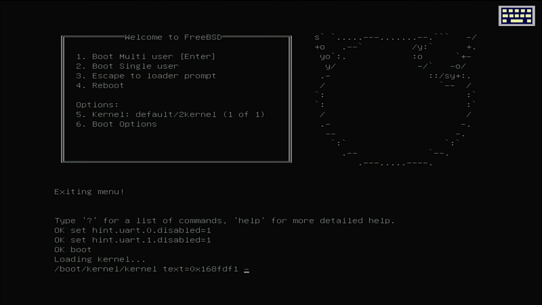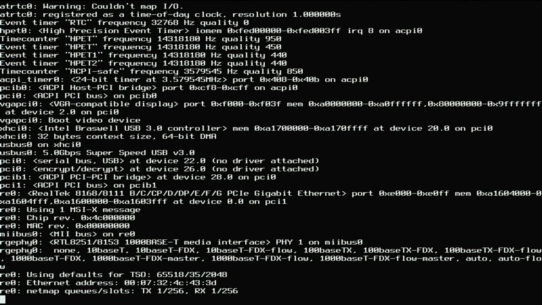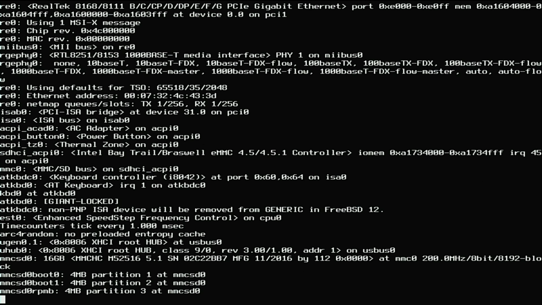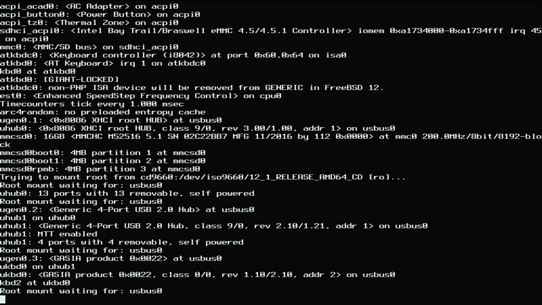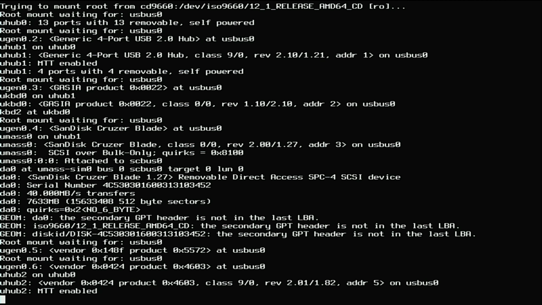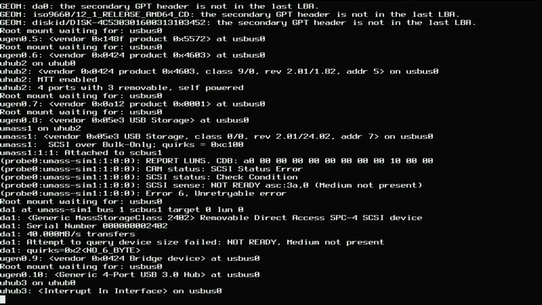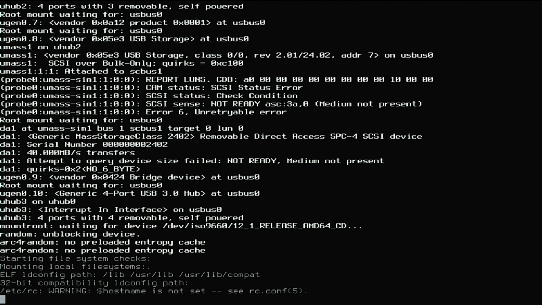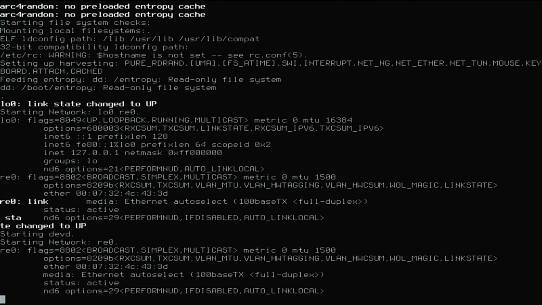So type boot. Now the installation actually goes really fast on AtomicPi. I've been extremely impressed with AtomicPi and FreeBSD. So let's go through and see how this thing gets started, and we'll go from there. Now with this, please keep in mind that if you don't type that, it will freeze on the installation and just kind of sit there and stare at you. So watch out for that.